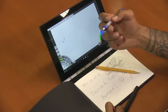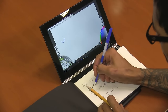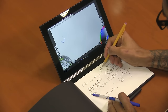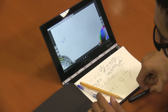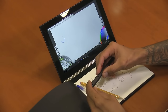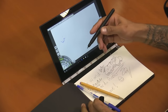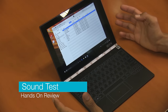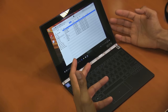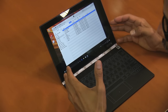If you try using a regular mechanical pen or pencil, it will not work at all — the real pen is actually very special. It has a little bit of technology inside that allows it to communicate with the notepad and the tablet itself. Now, how about the sound on the Yoga Book? Tablets are well known for good audio, especially on the Yoga line, and the Yoga Book has been enhanced with Dolby Atmos audio features.